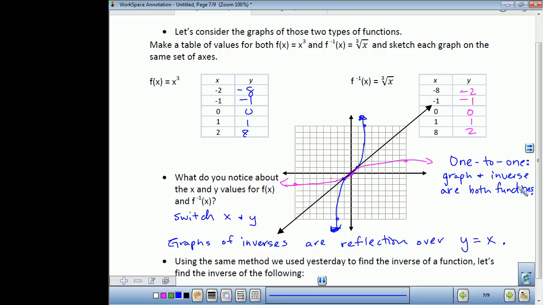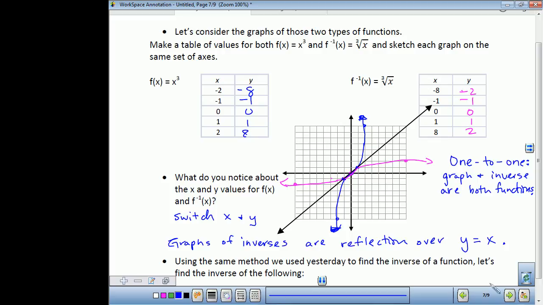Yes, Sammy? So is square root the inverse of square? It is. And why are the graphs nowhere close to each other? And we will talk about that. Because Sammy, when we graph an inverse, we switch the x and y. Well, domain is all our possible x values, and range is all our possible y values. So when we look at the inverse, what that does is it switches the domain and range of the original function. And you're right. A parabola and a square root don't look like they've been reflected over that line.